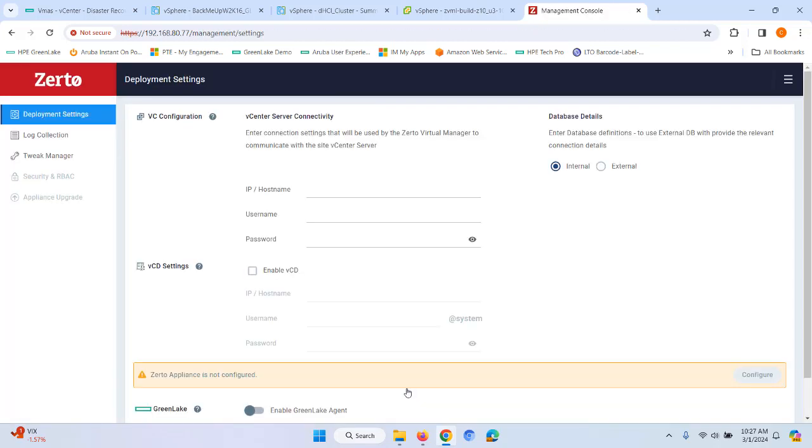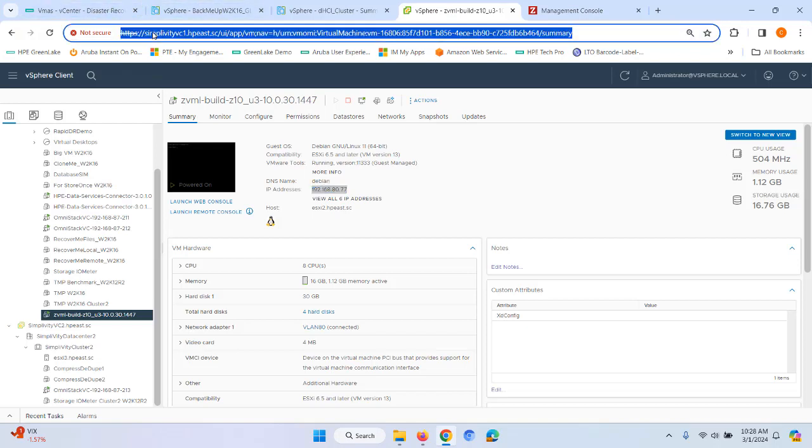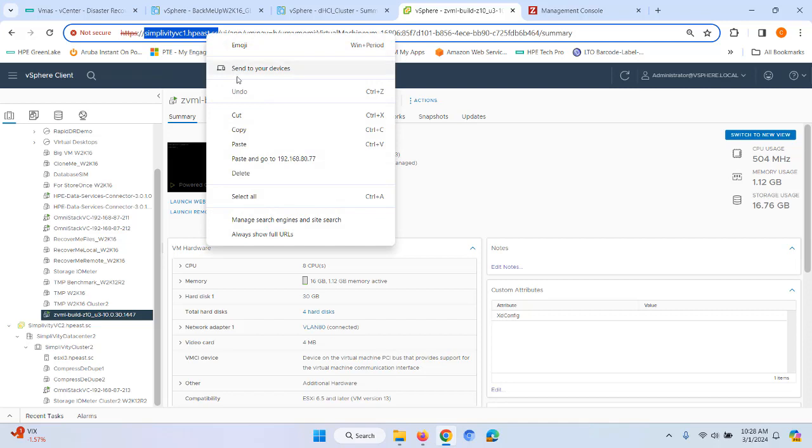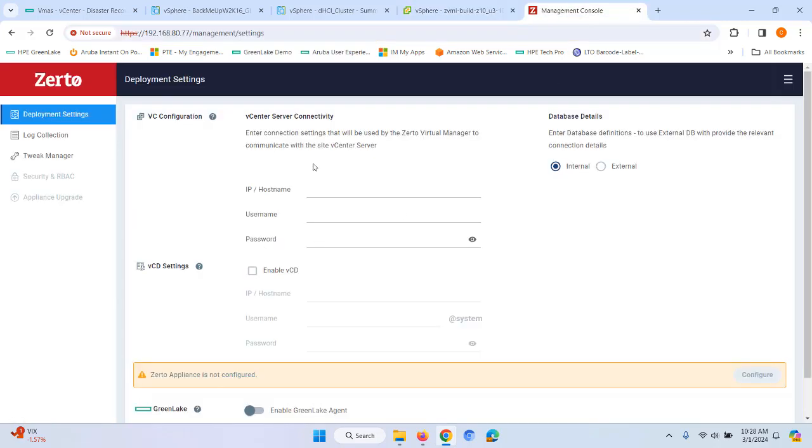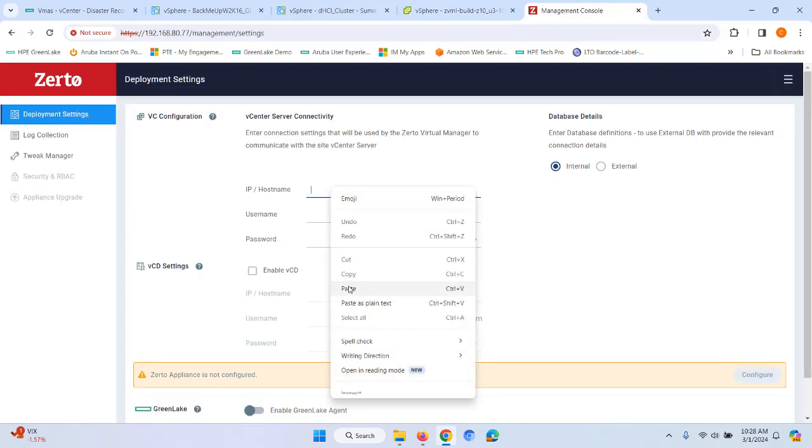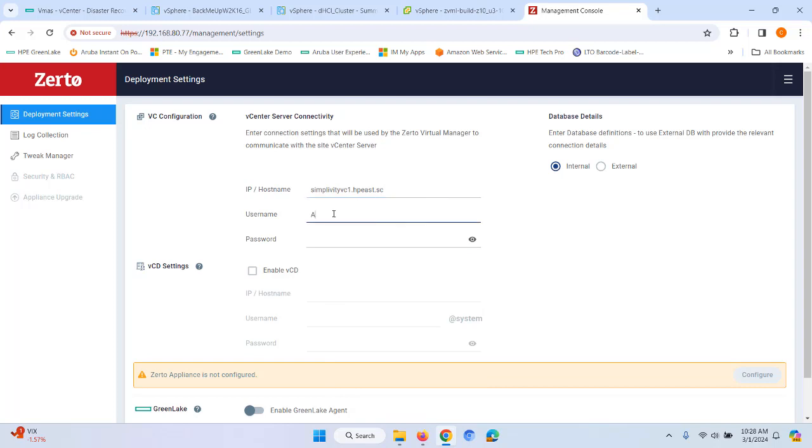And then again, we got a very Zerto look and feel to deploying this VMA. So the first thing we're going to need is the host name. So we're going to do this vCenter system. So this will marry the appliance with the vCenter environment. And then you want to give it a username to log in.